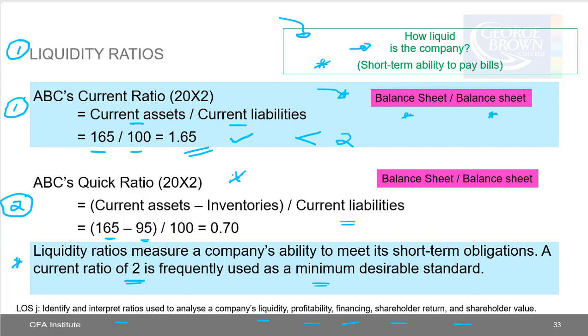Now, why would we want to do that? Because if we're looking at a company's ability to pay bills, if they needed to come up with cash fairly quickly, well, we know sometimes inventories are obsolete. Sometimes inventories may have been on the balance sheet for a long time. We don't know what's in those inventories. Could they be converted to cash? There might be an issue. So to be more conservative, we would use the quick ratio, and we would simply deduct the inventories from the current assets, divided by the current liabilities. And of course, the number is going to be always lower because our numerator is going down. Okay.